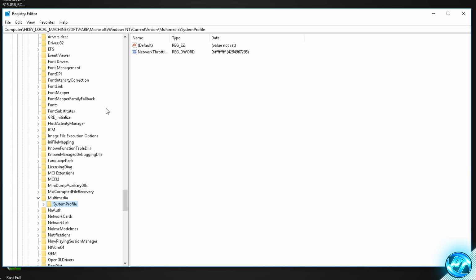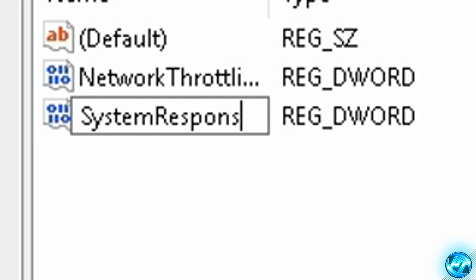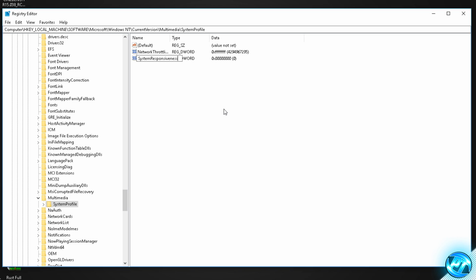Then once you guys have clicked on System Profile once, simply navigate over to the right hand side. You might have something called network throttling in here. That's absolutely fine if you don't, so don't worry. But we're going to be right clicking, selecting new, and selecting DWORD 32-bit value. Then inside of here, we're going to be calling this DWORD 32-bit value SystemResponsiveness, just like so. You guys can navigate down into the description down below and just copy and paste this if you wish to do so, in case you're worried about any spelling mistakes. Just make sure it's spelt right, copy the on-screen text, and then press enter.